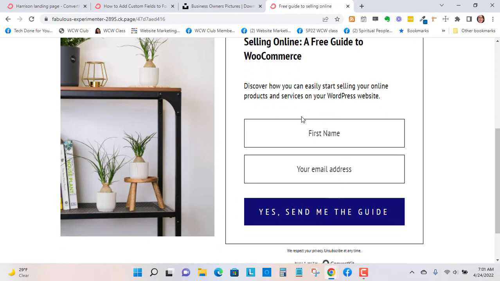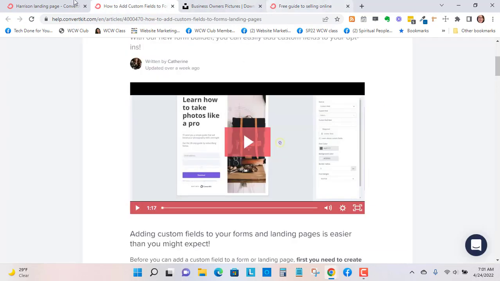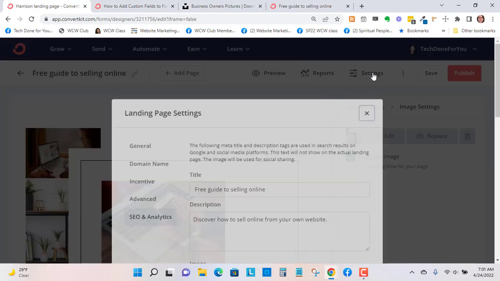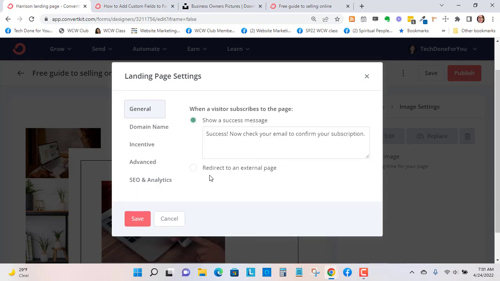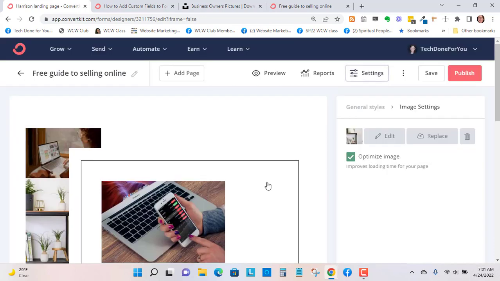And you will want to go ahead and integrate a little bit more, because if you are delivering a guide, you'll want to make sure that on the thank you page they get the guide. So you could go back to settings, and that would be over here. So you could redirect to an external page, and maybe you could have your guide in Google Drive or Dropbox or something like that, and so you could just link directly to it here. So that's how you can start building your list with ConvertKit for free.